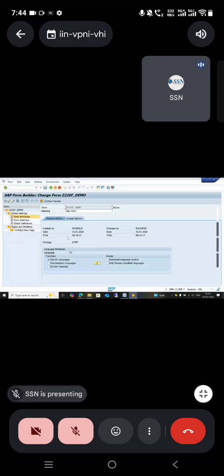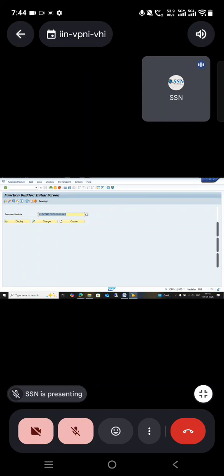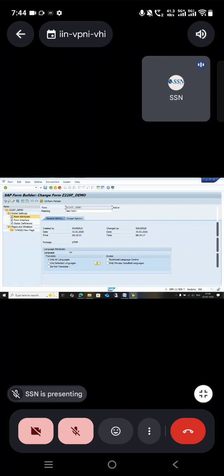Scripts are client dependent and language dependent because they are stored in the database, like continuation of text. But smartphone is independent. Why? Because it is stored as a function module. If you see, when I run this smartphone, it generates a runtime number of function module. Function modules are client independent, right? That's the reason smartphone is client independent. This is the main difference between script and the smartphone.